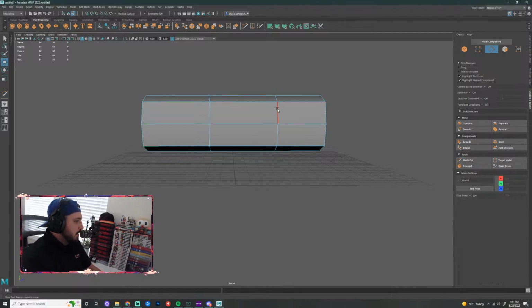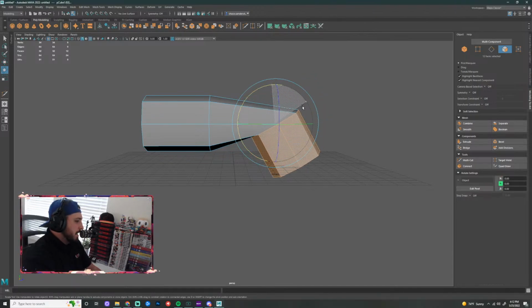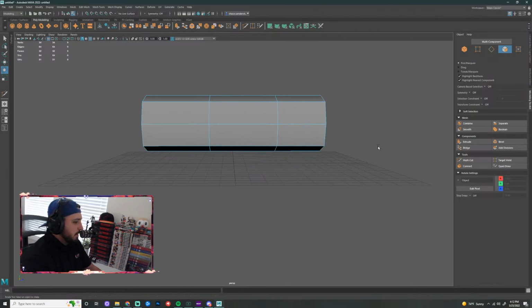So let's say this finger had a rig in it, and we try to start animating this. See how not fluid that is if we're trying to bend that finger. Okay. Now let's see what happens when I add in some more edge loops.